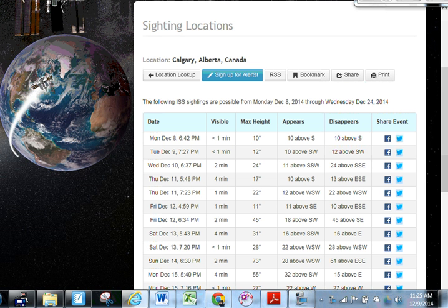You're going to look up in the southeast, southwest like this, and then it's going to go across the sky like this, and then 2 minutes later it's going to be over there, and it's going to disappear. It will be a bright light. It will be high up in the sky. It will be unmistakable. Okay? You're looking at something in space where people are on board, maybe even looking out at you.